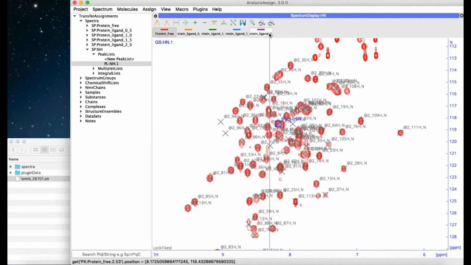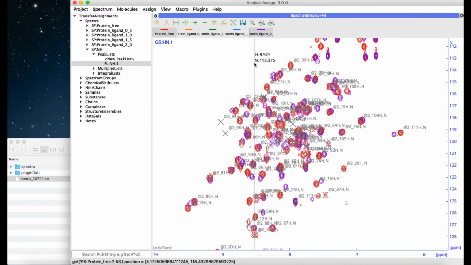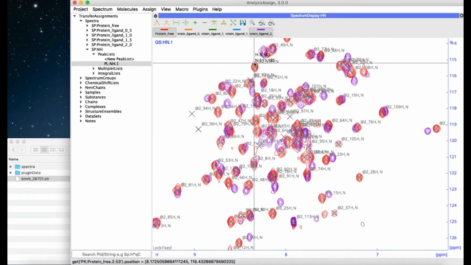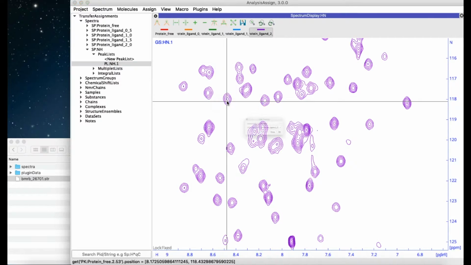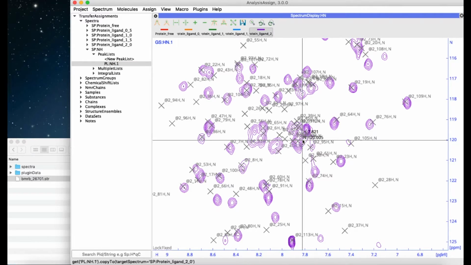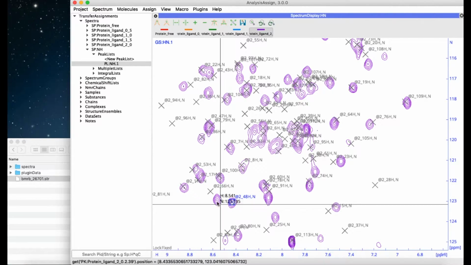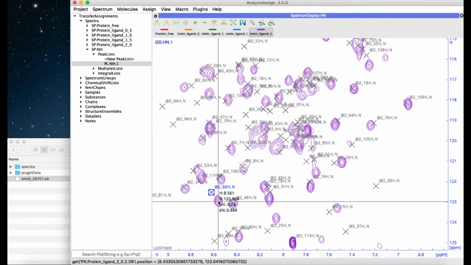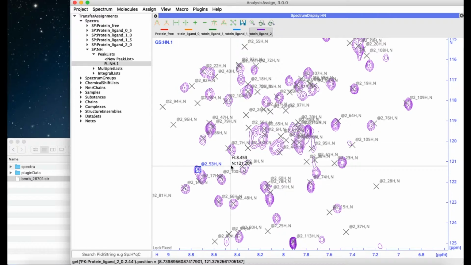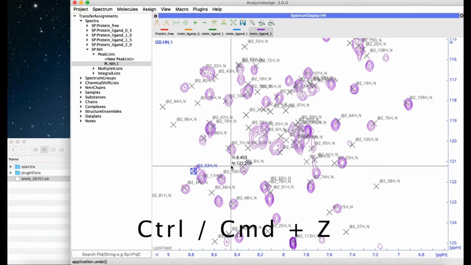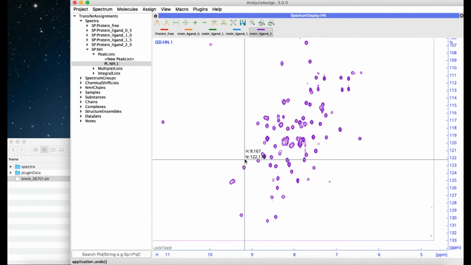Now, if I want to add these assignments to my spectrum with the ligand, obviously the peaks will have moved a lot. So if I were now to drag in this peak list, I will have to move an awful lot of these peaks manually using the middle mouse button. That is one way of doing it, and for some people that might work well, but personally I find that quite fiddly. So I'm going to undo these steps again and use a little macro to transfer the assignments instead.